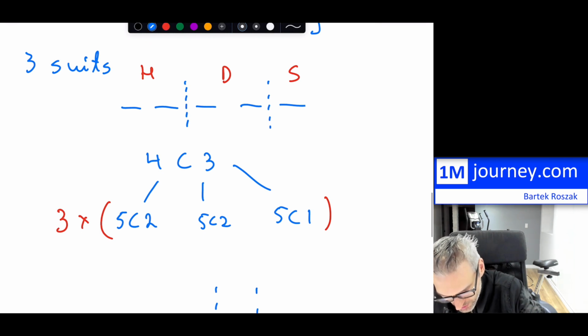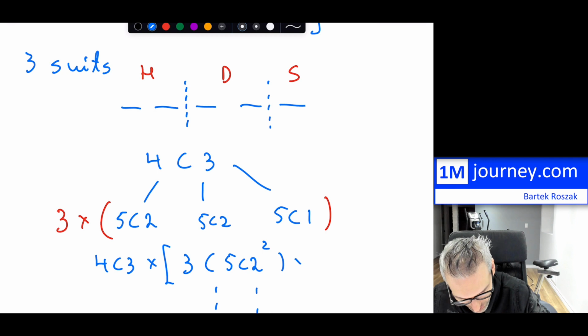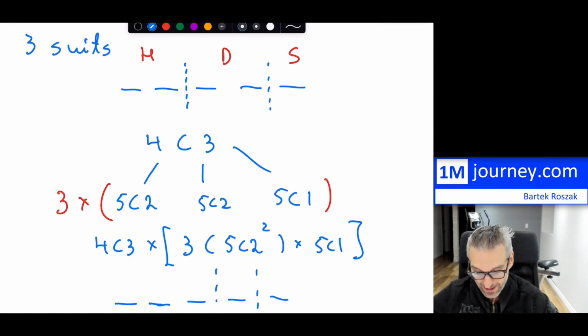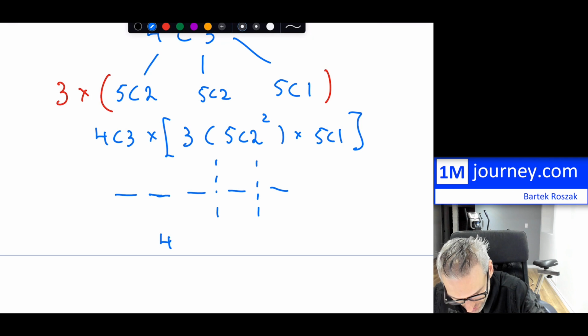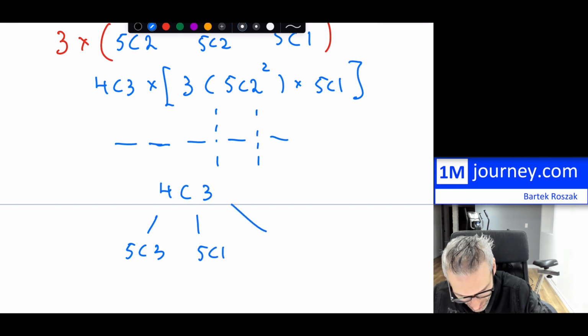So this is going to be 4, choose 3 multiplied by 3 times 5, choose 2, I guess this is squared, and then multiplied by 5, choose 1. So that's what you would have over here. Okay, so that's for this one, where it's 2, 2, and a 1 amongst them. Now, the last one, so the 3, 1, 1, I think you hopefully get the gist now. So 4, choose 3, obviously 3 suits. So now 5, choose 3, 5, choose 1, 5, choose 1.